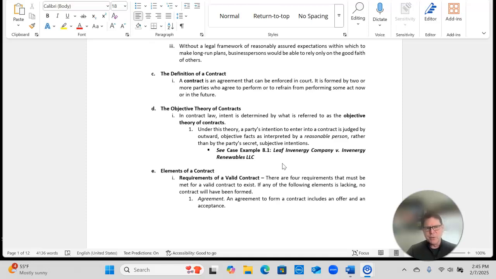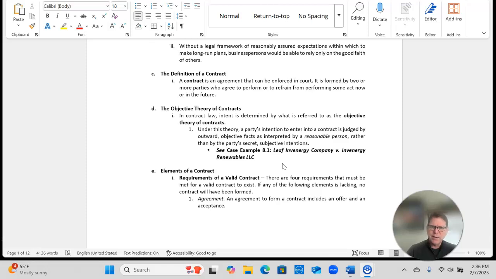And in this hypothetical, there was a written document that said, "I do hereby agree to sell." This was a farm they were selling. It said something like, "I do hereby agree to sell to the individual the dirt farm," period, right? And so they had this document that purported to transfer the interest in real property to another person. And so the court really looked at this and said, well, if this document really says that and really says you want to transfer the property, then your secret or subjective intentions, because the seller argued at trial that he never intended to sell the property, he was just joking. He went back and told his wife it was a joke. But he never expressed that to the buyer, that it was just a joke.